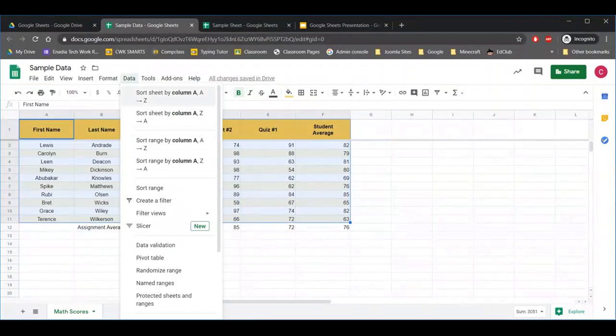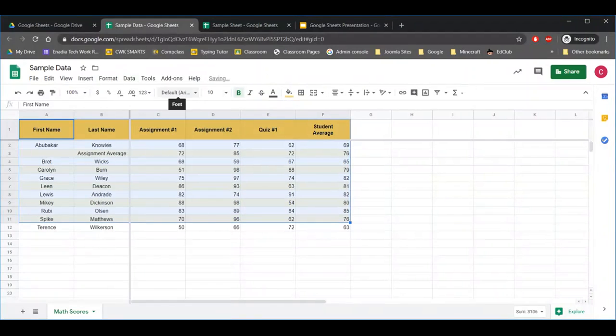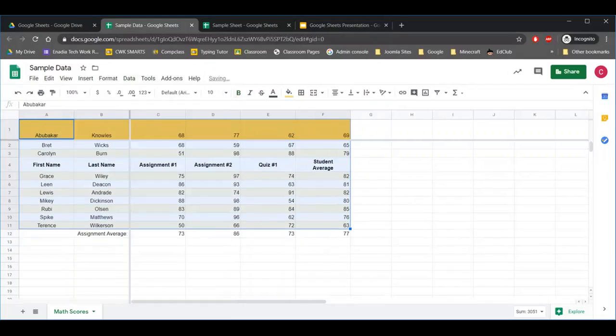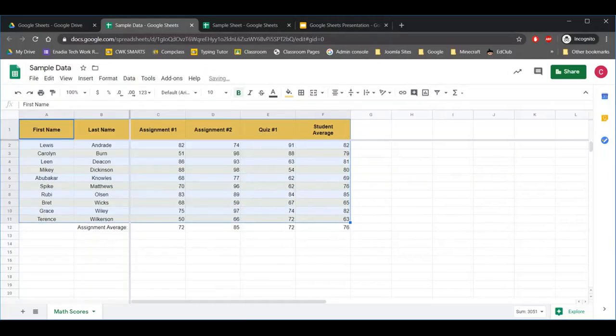sort range. If I select sort sheet, it's going to sort the entire worksheet. So all rows and all columns. And it's gonna sort it by, in this case, whatever's on column A, and it's gonna alphabetize it. Now, this is not ideal. Let me show you. If I click here, you notice that even though I didn't select assignments or average, it just sorted everything anyways. And even if we select sort range, you see it will sort my titles here, my headings.